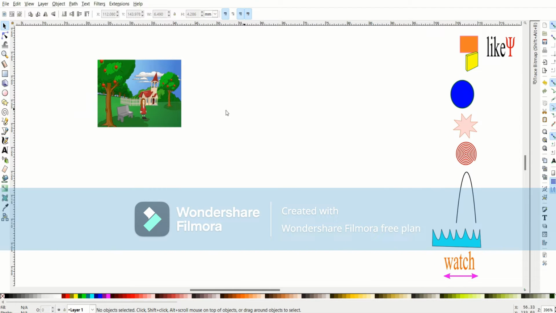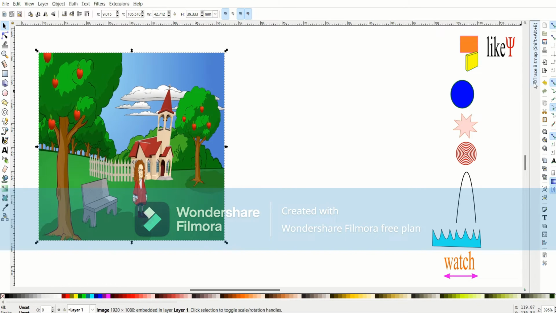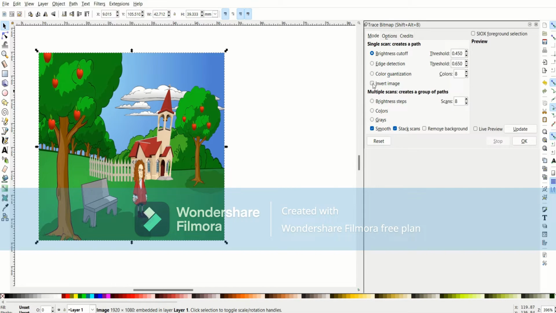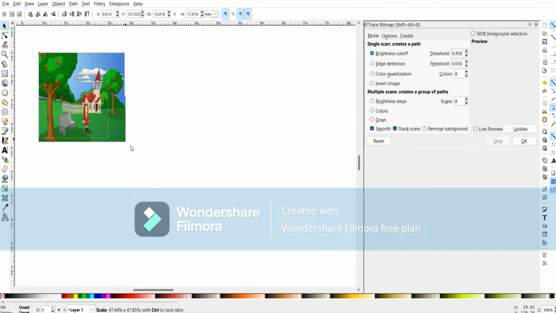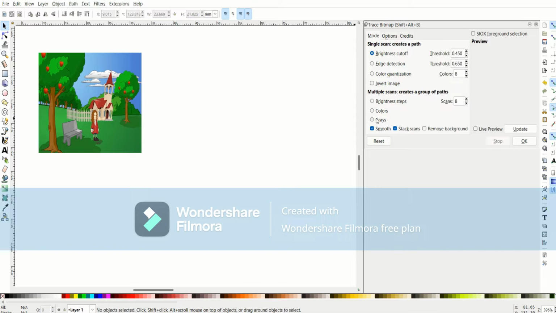The most useful option is bitmap tracing. If you want to transform any image into vector graphics or edge detection, we can use the option Trace Bitmap. There are different sub options available.